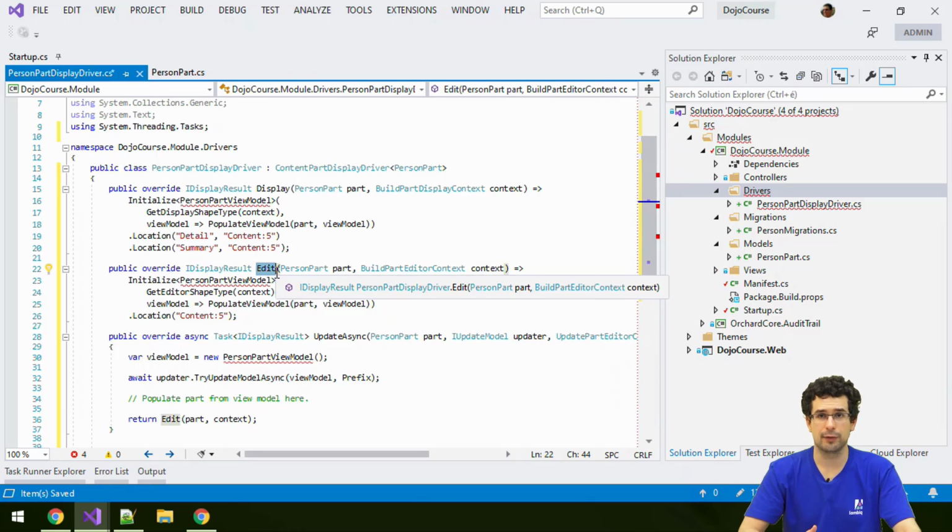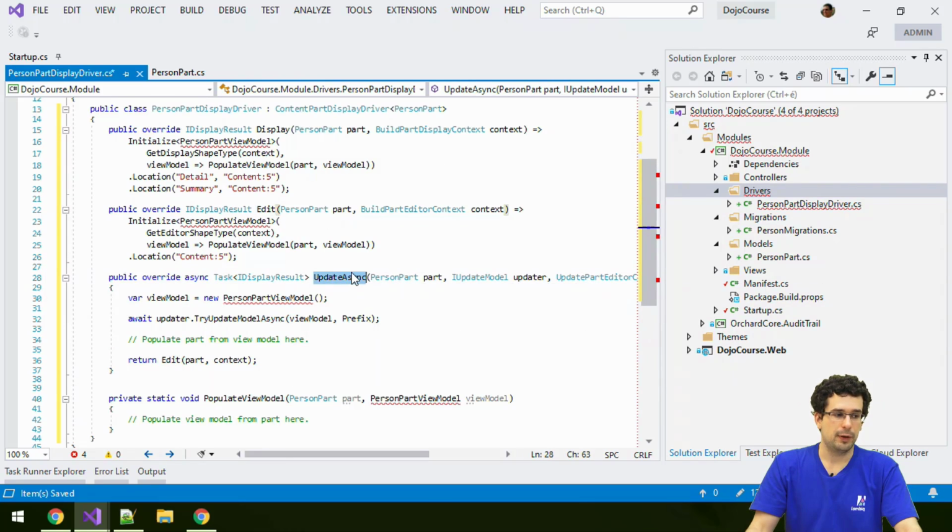And the Edit method is preparing everything for the editor when you open that editor on the admin area. And furthermore, we also have an UpdateAsync method. This UpdateAsync method will handle the postback when the editor is submitted. Because remember that we are now in a building block.